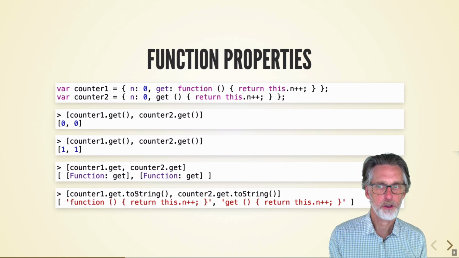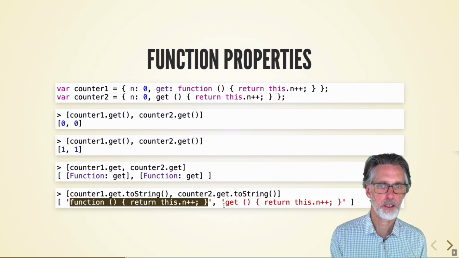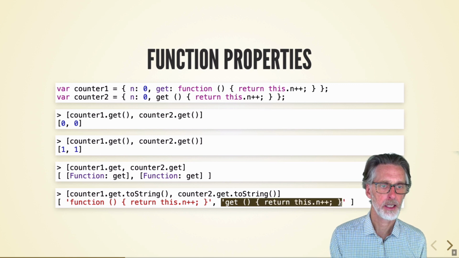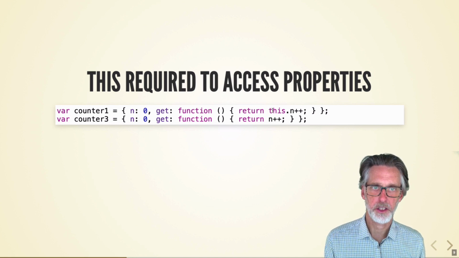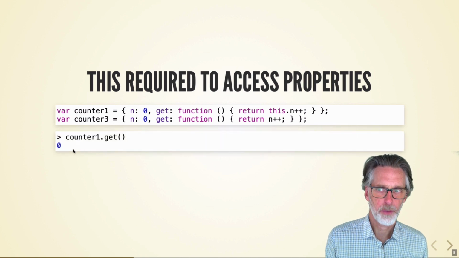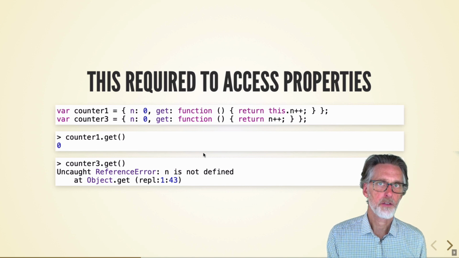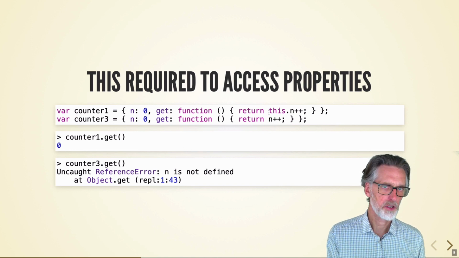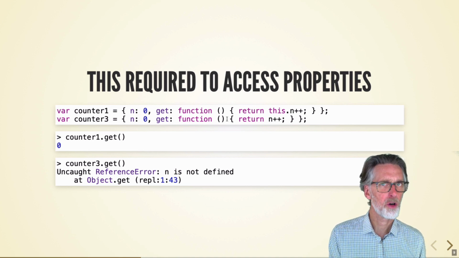You can print out functions using toString, and what you'll see is the actual declaration syntax that was used to describe the function. So these two functions, even though they do exactly the same thing, have a different toString because they're written differently. This is required in JavaScript. It's not optional like it is in Java. So counter1 will work properly here, but counter3 will not. The message I'll get is that in is not defined. And that's because I haven't used this, so I'm not referencing the in field of this object, and there's no global variable in that I might be referring to.